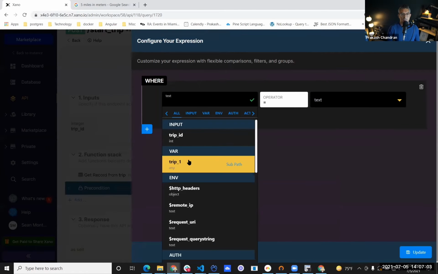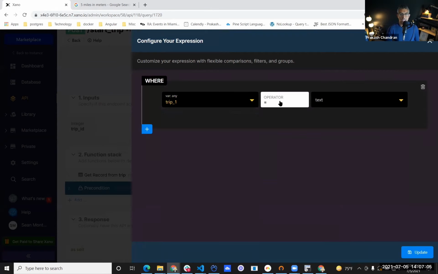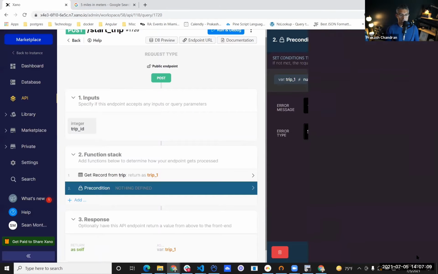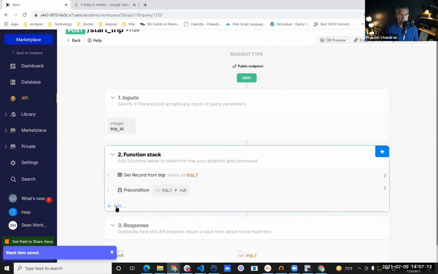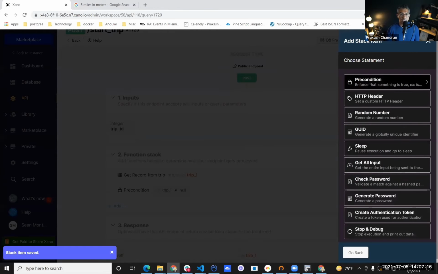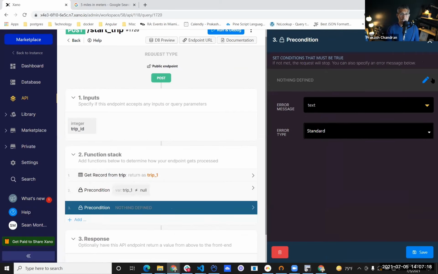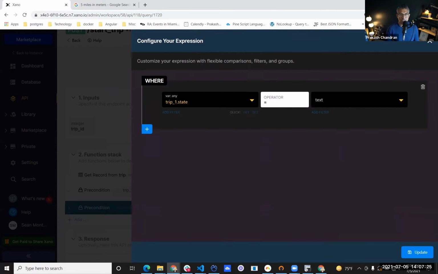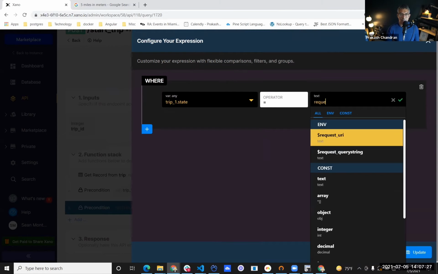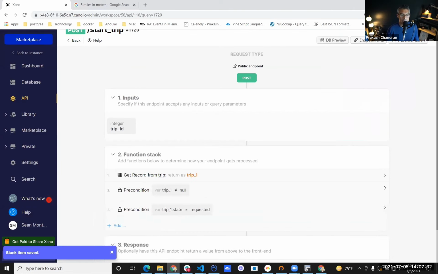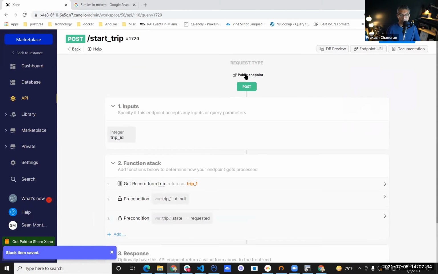And just as he's writing out this precondition, you're going to notice on the API endpoint for booking the trip and also for starting the trip, he's using a POST, which basically tells the API that we're writing to this API endpoint. On the get available cars, he used the GET. So that's typically what you use to just get information. That doesn't mean that you can't execute things that write to the database in a GET command, but typically best practice is this is how you would do it.